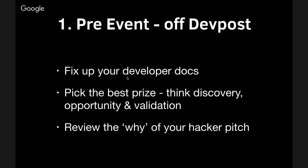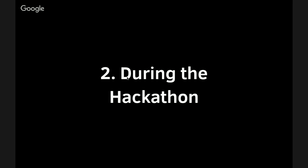My third one is to review why people should use your APIs. Given that there are many APIs with different functionalities available, there may be competitor APIs that provide a similar level of functionality. So really spend some time thinking about why at Disrupt a hacker should integrate your APIs. Think about that both in terms of the prize, but also in terms of the functionality, the ecosystem, and how it enables people to really excel. So definitely give some thought to the why.